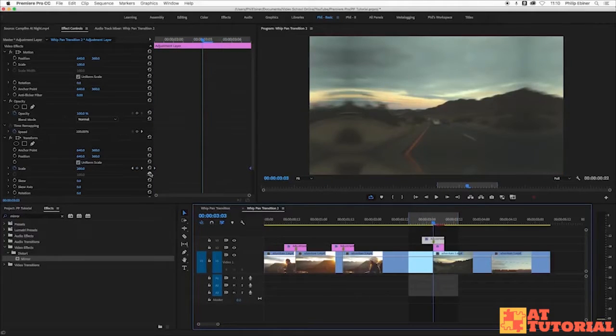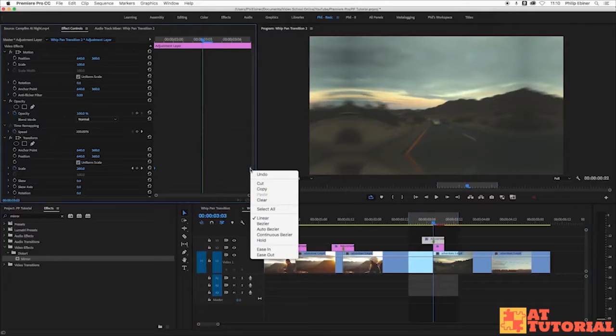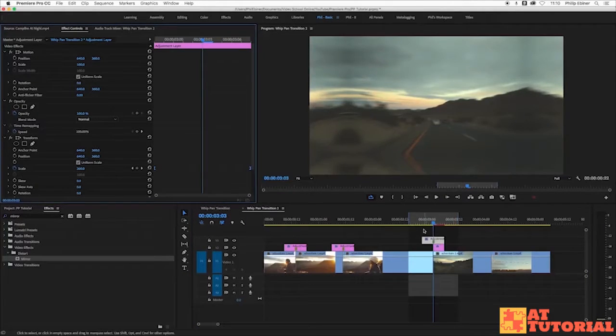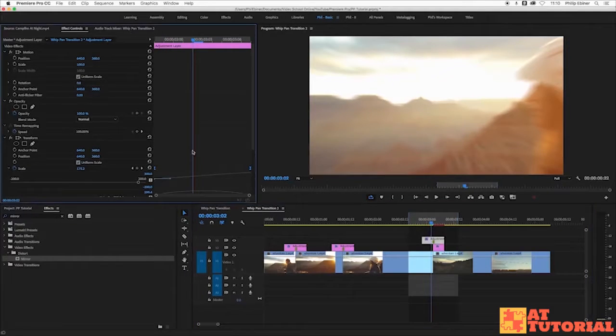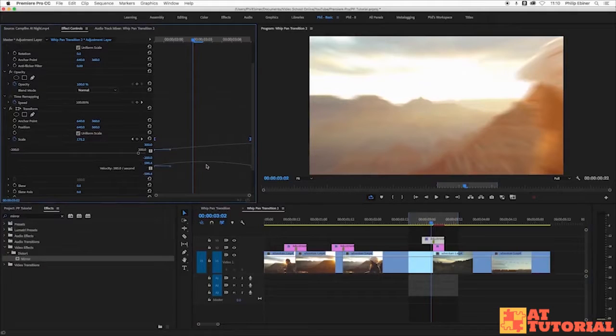The speed of it is a little slow. We can select both of these keyframes, right-click, choose Bezier. That's going to help. It's going to create more of a speed ramp in between, so it ramps into this speed. And if we turn down this arrow here, we can actually see the velocity of this effect.